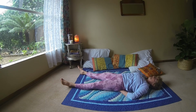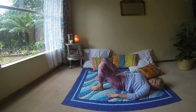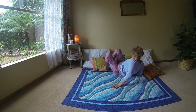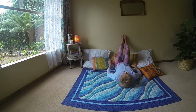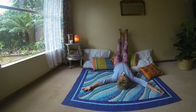Release the back onto the floor. Bend the knees. Take the hands out and just move to your wall or the buttocks close to the wall. Straighten the legs, open the arms wide and just enjoy your leg up the wall. Deep breaths in and out.